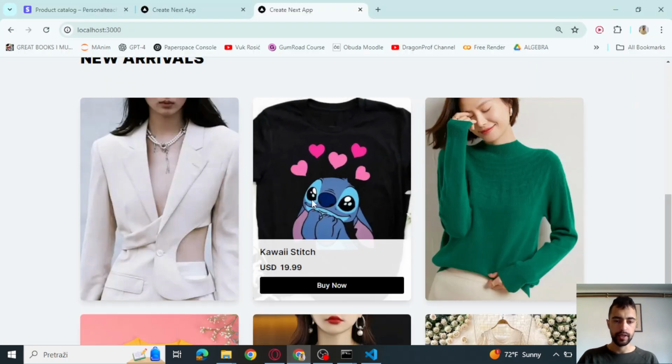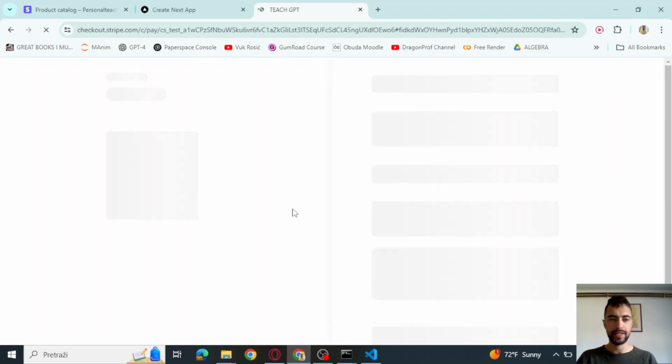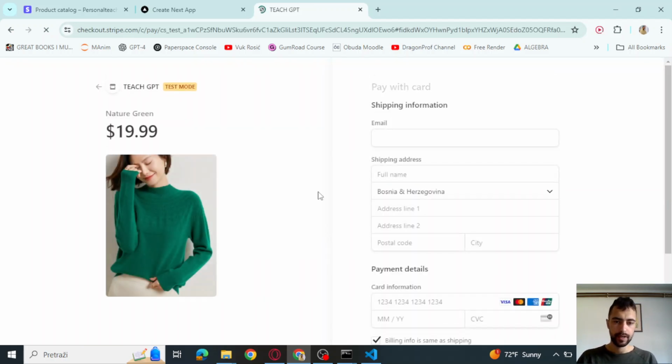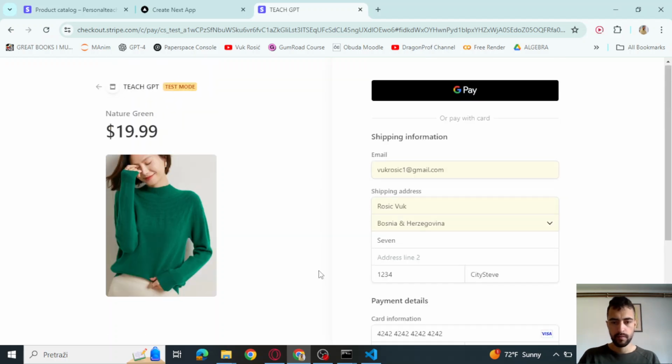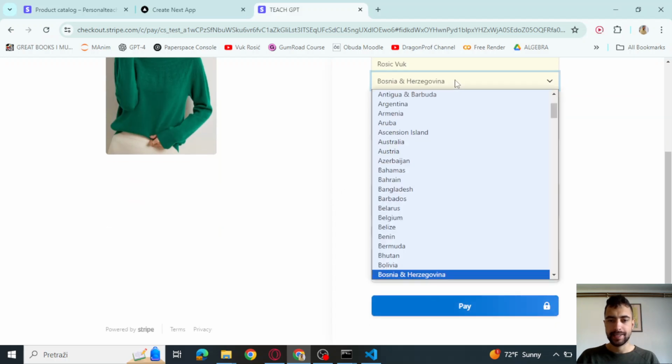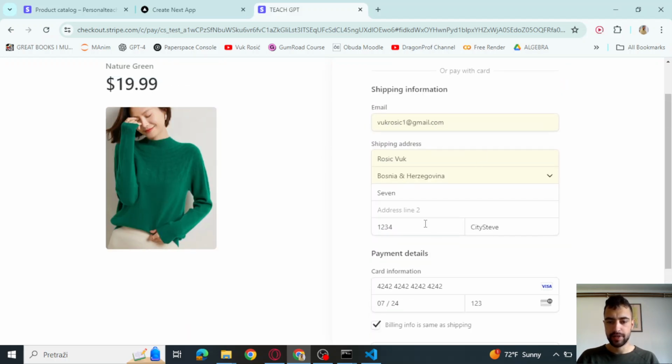Now let's go here, and if I just press buy now on this green shirt, it's going to give me loading, and this should redirect me here. And now that's it basically. So if I fill my data here, I can select any country that we defined, and we have shipping addresses and everything.